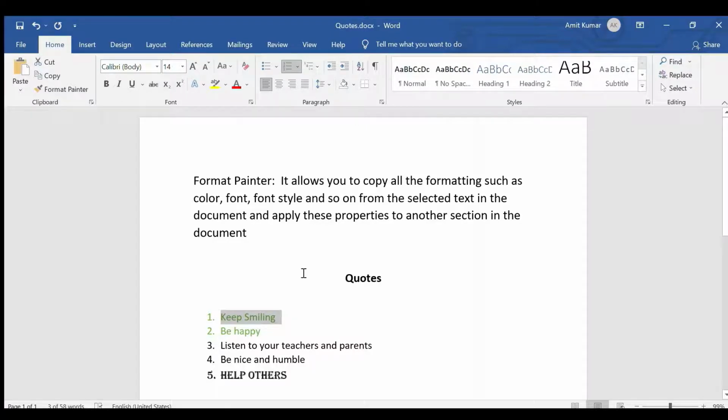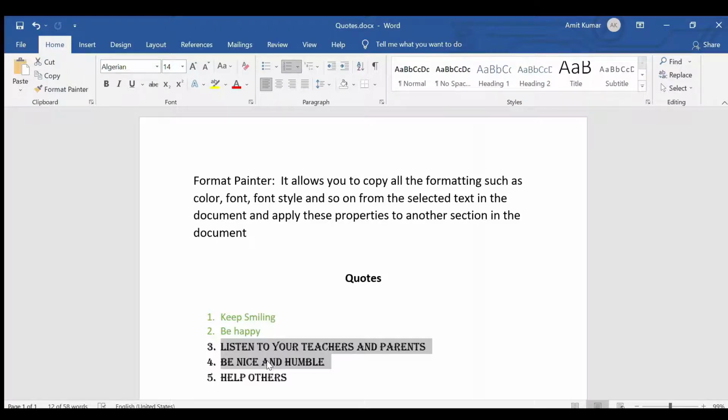So this is the Format Painter. You can copy the formatting from the selected text. In my case it was the second code. So I selected that and I copied this formatting to the first code. Now let us take a look at how it changes the font. So now you need to select this fifth option, click on Format Painter and select fourth and third. So you can see now my font size has changed, font style has changed. So this way you can apply the formatting from the selected text to another section in the document. So this is all about the Format Painter. Students, I want you to try this option on your machine so that you get a better understanding of how the Format Painter works.